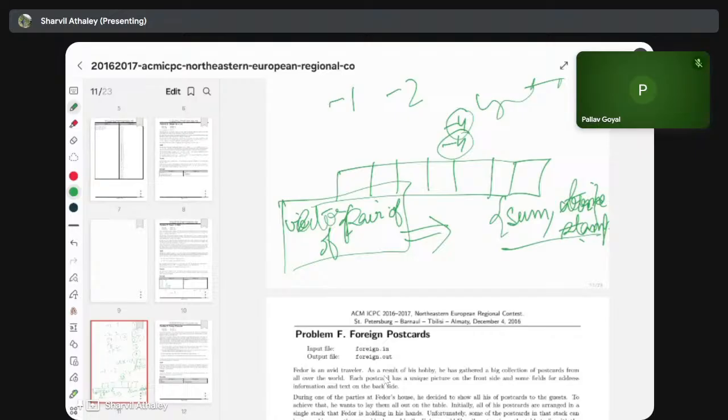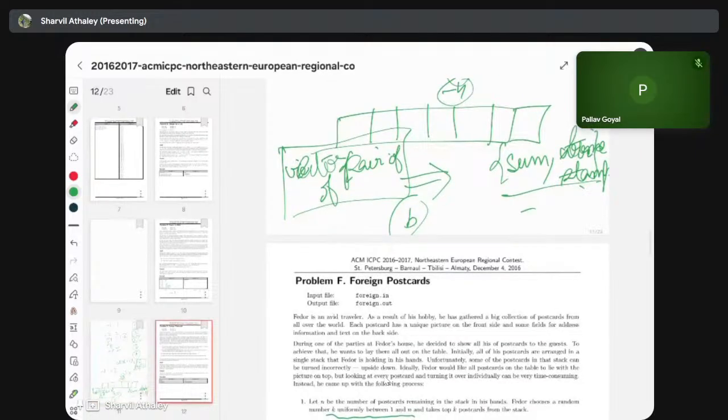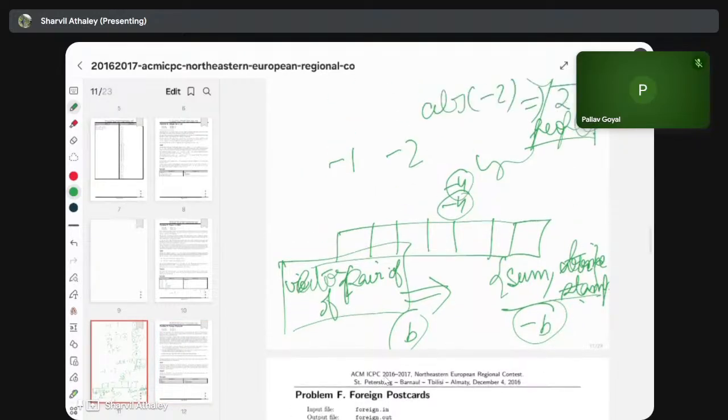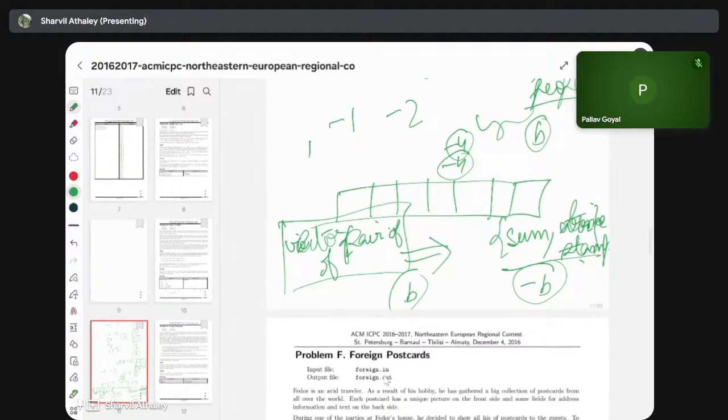Now initially, if there are b cycles, our use case is only of those prefix sums which are negative, because they will only add to the waiting time. So when we add b cycles at the start, only the prefix sums which are less than minus b will be of our use. So we first sort them, since we have the sorted vector of prefix sums with the timestamp as the second element.